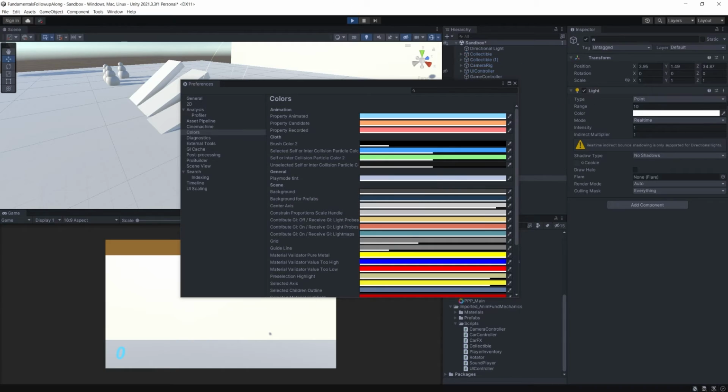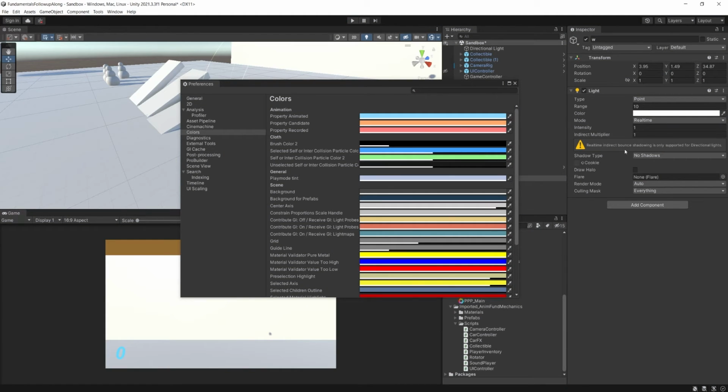And so now when I hit play mode, if I happen to be tweaking values and things, it's very obvious to me that I can see this color and I'm in play mode, and I'll know, oh, right, maybe I should not make these changes until after I exit. So that's one thing you could do.